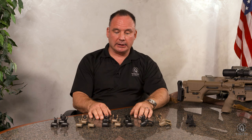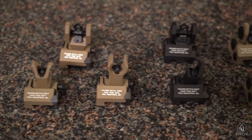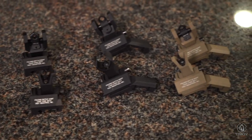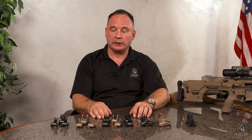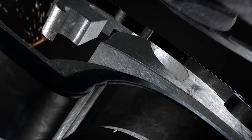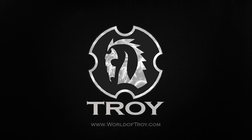These are the sights — they've definitely come a long way since we started in 2003. We're proud of the use they've seen downrange, both on the military side and the federal side. We also have a large law enforcement presence. It's the American shooter that has done this for us, and these sights have become the standard in many OEM builds. People have continuously asked for and selected them, and we really appreciate that. Our team here at Troy is very proud of what we do, and we'd love to hear from you. Thank you. There is only one name to remember — Troy.